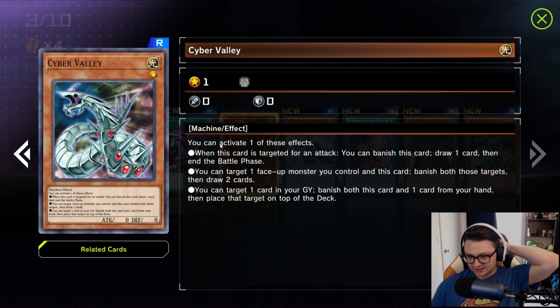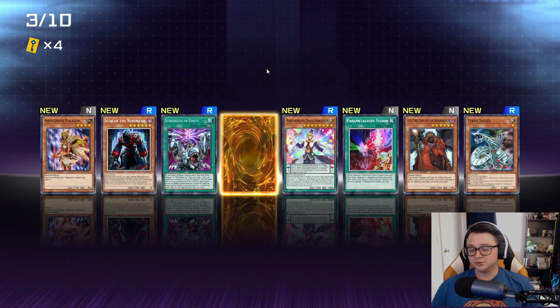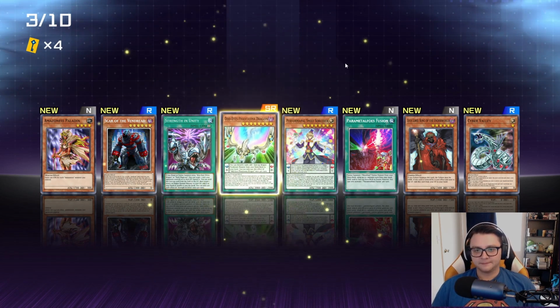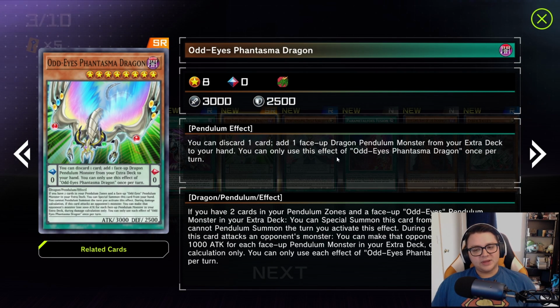Yeah, Cyber Valley is great, actually. That card's insane. That's a huge rare card. I'm down for that. I mean, we don't have gems right now, but we will slowly earn them. And I know the secret packs only last a certain amount of time, but Pendulum might be decent.